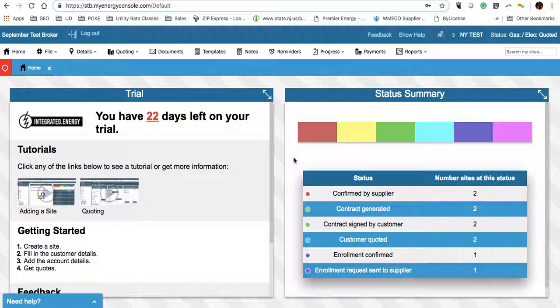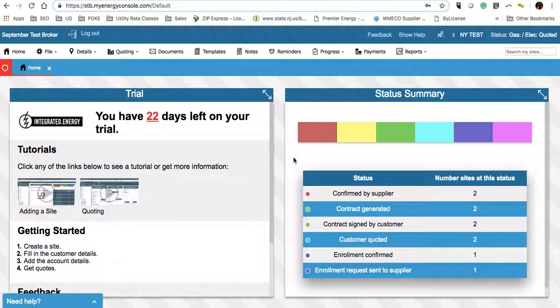The challenge with that is that a lot of times it's 90 or 120 days before you as the broker realize that that account isn't enrolled. Either you find out because you're missing a commission, or you find out because 2 bill cycles go by after the account gets enrolled and that supplier is not appearing on the bill. That can create challenges not only for your cash flow when you're missing commissions, but it can put a strain on the relationship between you and the customer. So we want to do everything to avoid that.